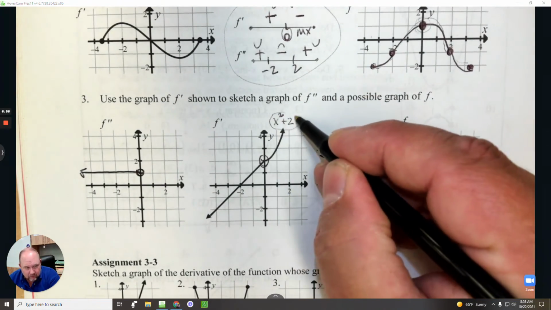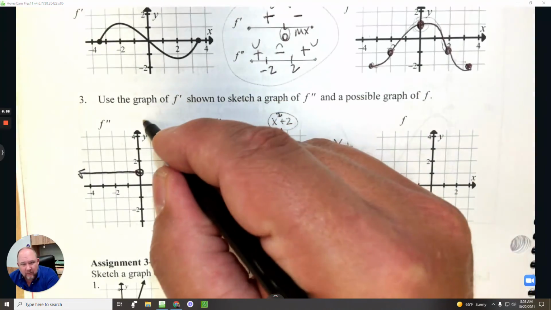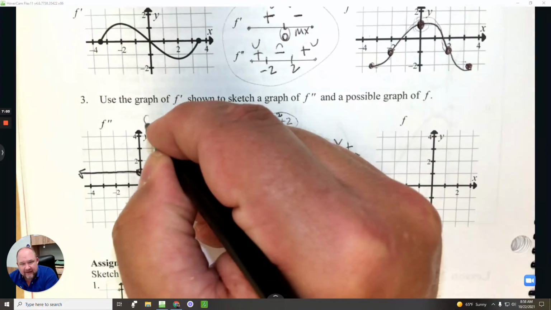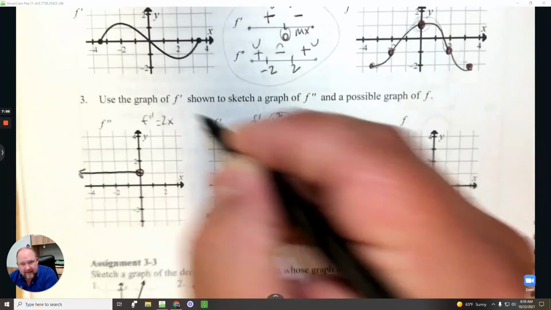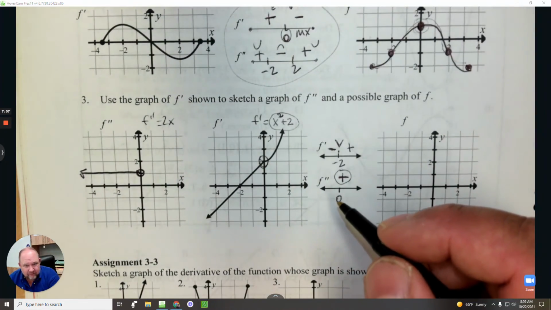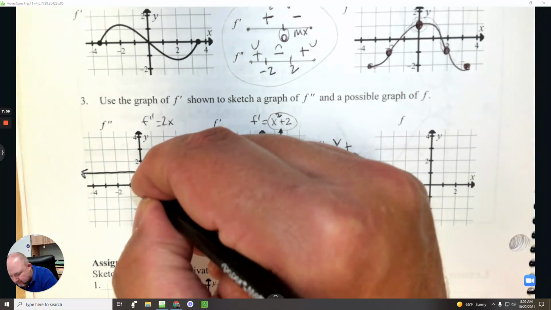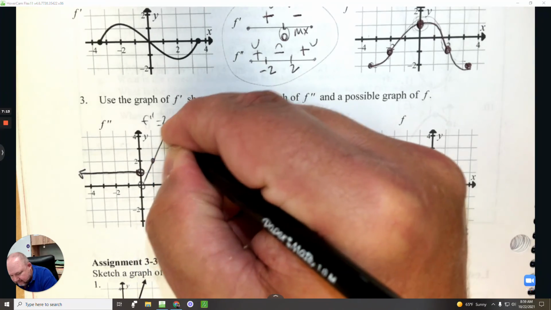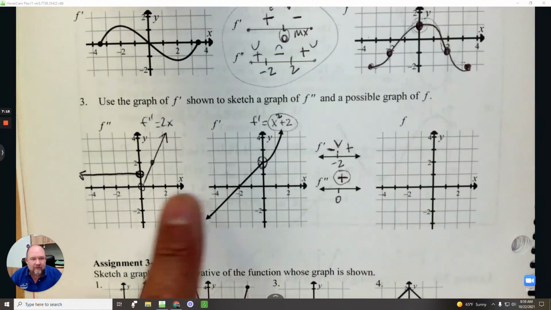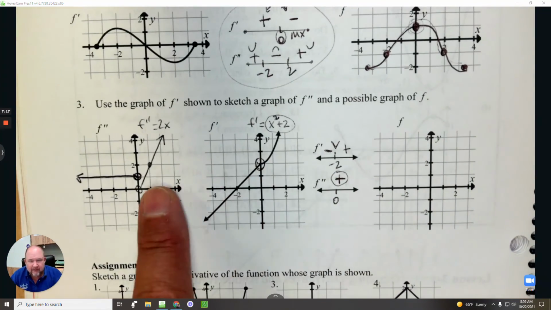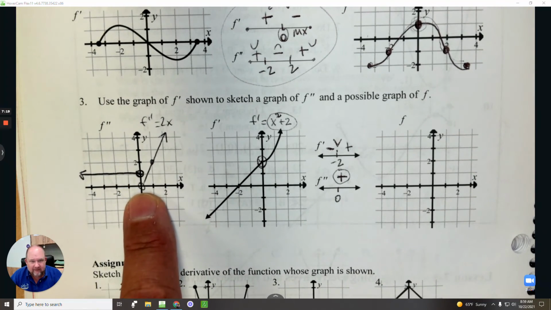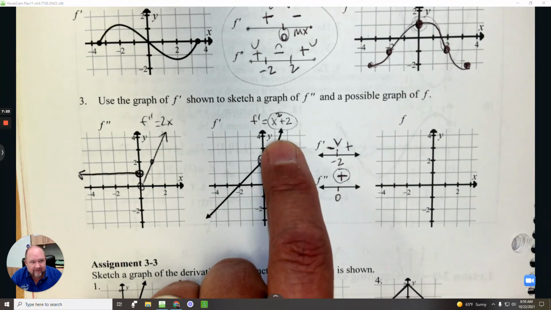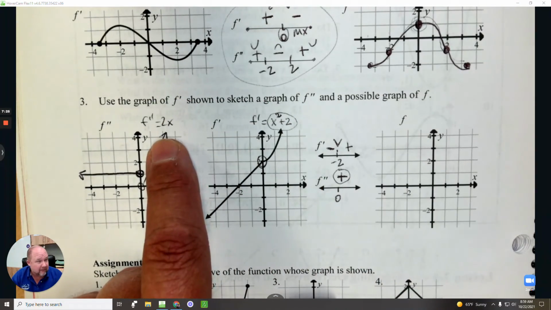When you take the derivative of that, now what you're graphing, so if this is this, then the second derivative, the derivative of that would be 2x. So if I was graphing 2x, it would be a slanted line, rise over run, and you draw that. It's a little bit challenging, think of it in terms of slope. And notice again, we have a hole at 0 because it's undefined. So maybe understanding what the equation of the graph is and then taking its derivative could be helpful.